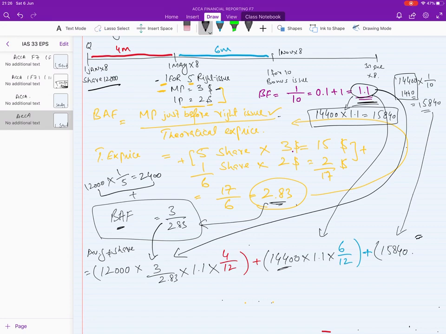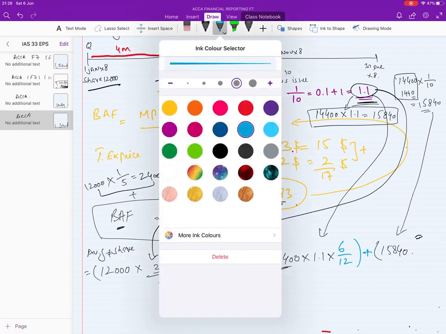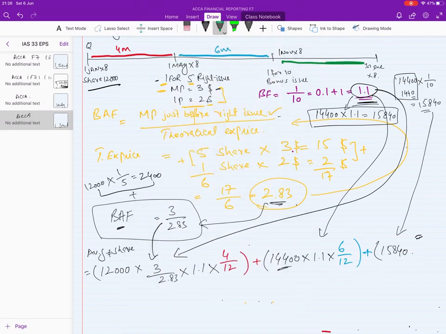And how many months were these shares outstanding? So these are outstanding for here. It means November and December, 2 months. So these shares were outstanding for 2 months. Take effect for 2 months. If you calculate all this, it will give you the EPS.